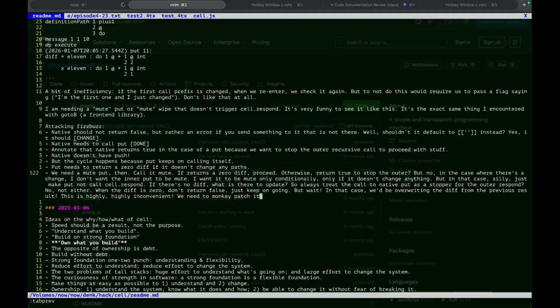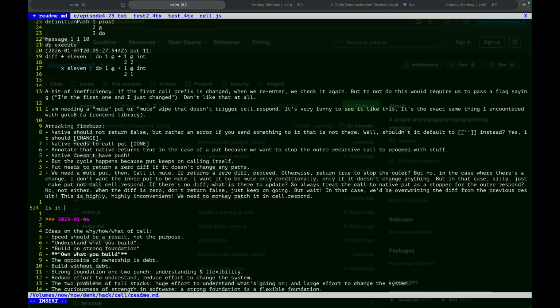The second time around, I want to put it, there's no diff. Then some response should be smart enough not to override it. The question is, how do I know if that's the correct approach always? Is it always correct to not override a diff with nothing? I think so.